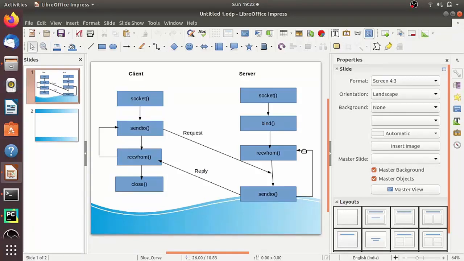Now, after binding, the client and server enter into the request-response infinite loop. When the client process finishes, it exits by closing down the connection, and at that moment the server process probably goes back to the waiting state.